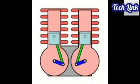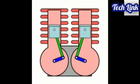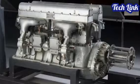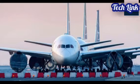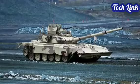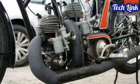A U engine block looks like the letter U when seen from the front. There are two distinct straight engines in a U engine, each with its own crankshaft. A four-cylinder U engine is the most common, known as a square four engine. Several U engines were built between 1915 and 1987 for use in aircraft, racing automobiles, racing and road bikes, locomotives, and tanks. However, they were far less common than the V engines.